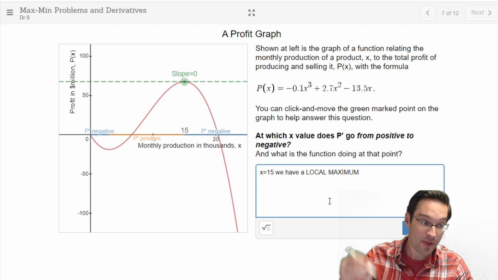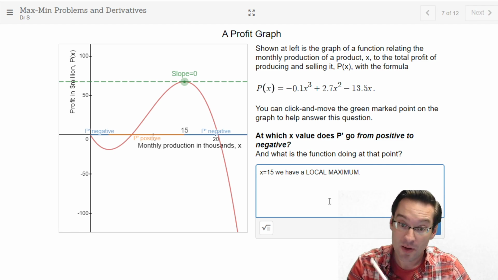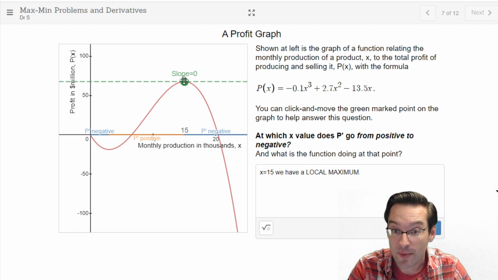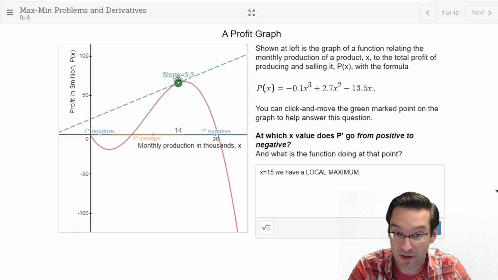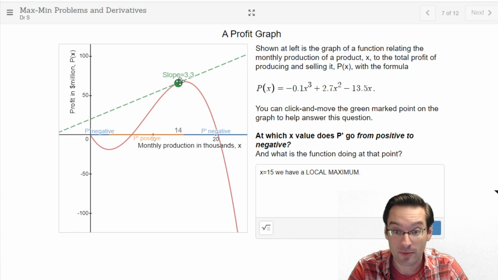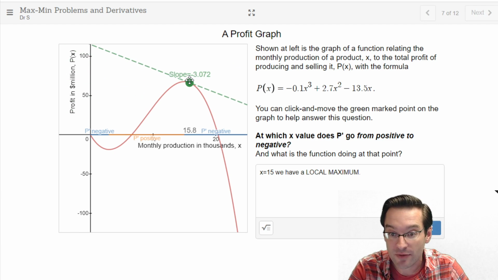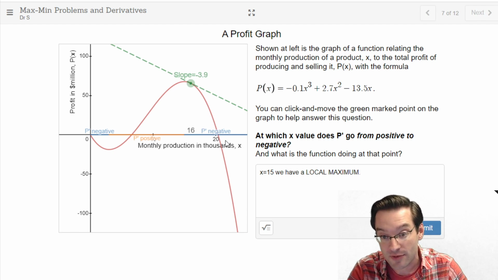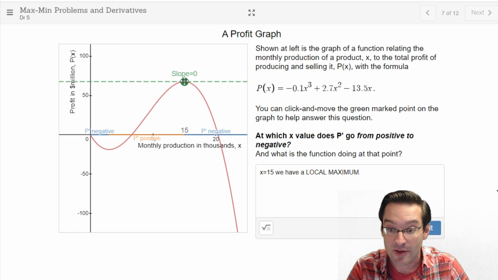And again, we can tell that just from the first derivative, because on the left of me, for x's that are slightly less than 15, p prime is positive. So if I plug in 14, I get a positive value for p prime, right? And for x's a little bit bigger than 15, like let's say I plug in 16, my derivative is negative. And so p prime goes from positive to negative. That means my function goes from increasing to decreasing again. That means I have a local maximum.